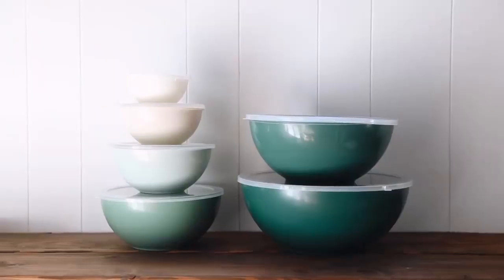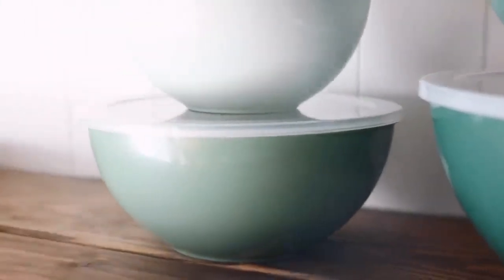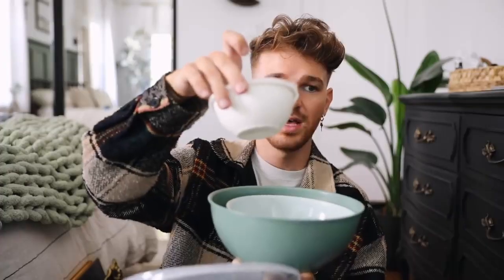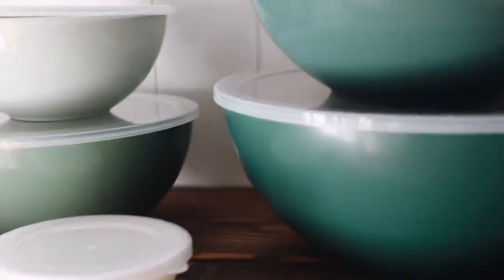This is a set of mixing bowls. I've had one mixing bowl since I've lived in Los Angeles for seven years — that big round Ikea stainless steel bowl — and I just realized I need more. So I purchased a mixing bowl set, and this is a nesting one. The thing I love about this nesting set is that each bowl has its very own lid. As you go deeper down, you get different colors — they kind of ombre from cream to green. You get six different sizes, each with a lid. So if you're mixing or serving something, you can pop the lid on, store it back in the fridge, and you don't have to transfer it to Tupperware.